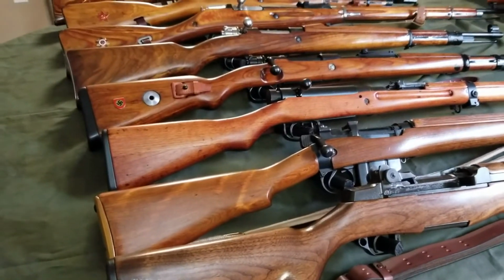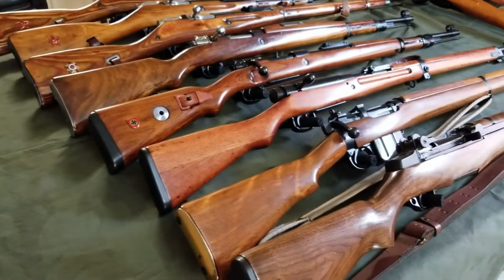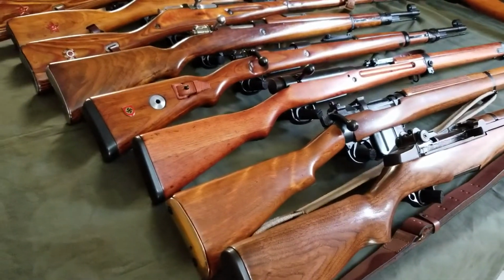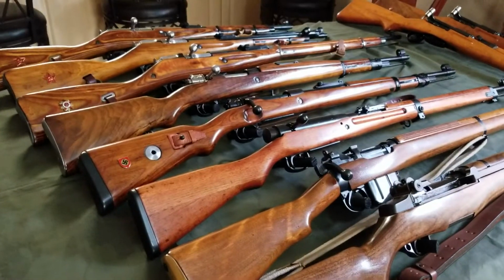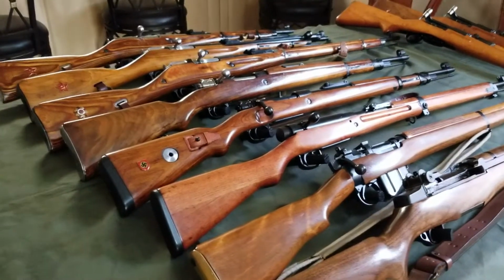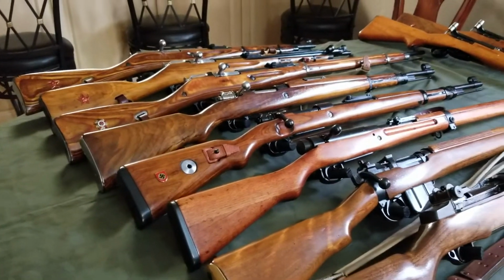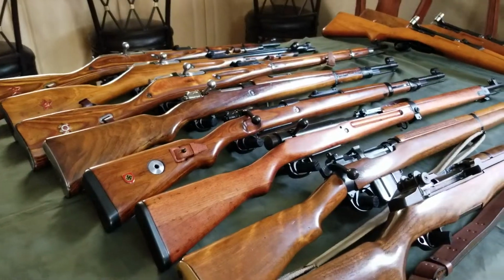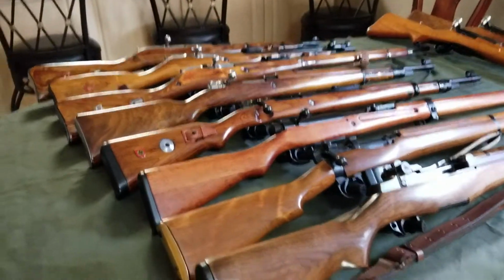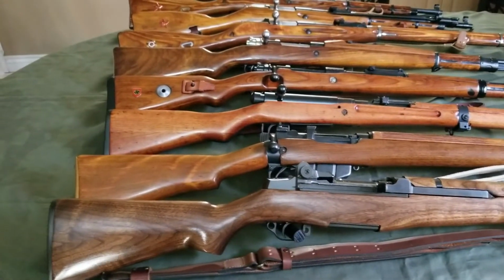Again, in this video, I want to talk very briefly about each rifle, so it might be more than one part. I'm only going to make it about 10 minutes each in case you just want to catch whichever part. I don't want to make a real long one, like half an hour. So if I stop the camera, it's just going to be one video, then go to the other one, and I'm going to upload them like that on YouTube, part 1, 2, 3. But it'll be really interesting for you guys to check these out.